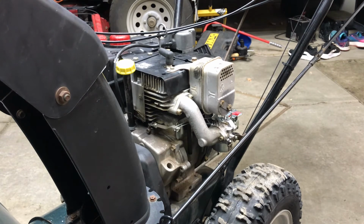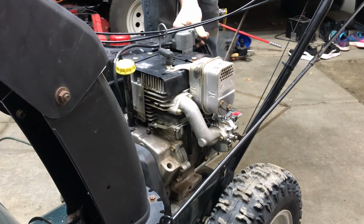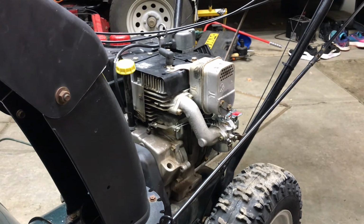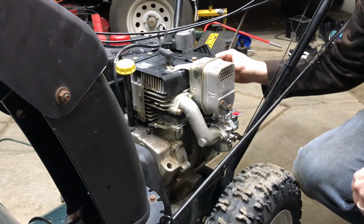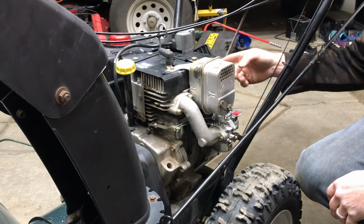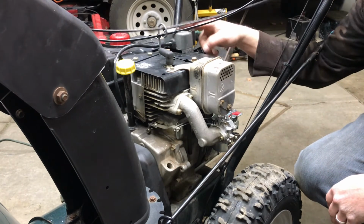I get asked this all the time. Should I use the electric start on my snowblower? The answer is yes. It's there for a reason. It should start with the pull start. And actually, it should. If it's tuned correctly, you should pull it one or two times and it should start. I like using the electric.